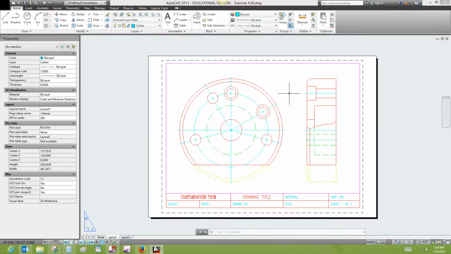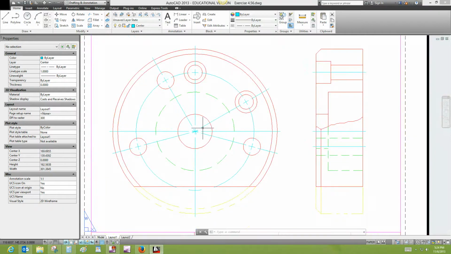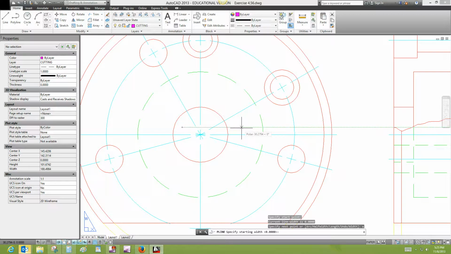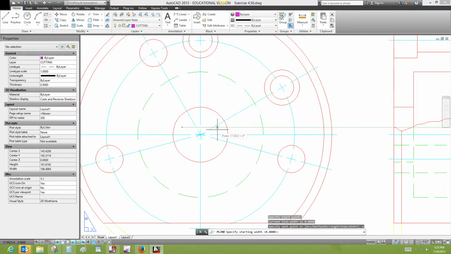Now our cutting plane line this time needs to start right here, okay, except over in this view. And remember, we're working in metric, so we're going to have to use a little bit different measurements than we did last time. I'm going to go ahead and switch to my cutting plane layer, and let's use a polyline. So PL enter, and I want to project over from here, and I'll let the beginning of my arrowhead be somewhere in this area right here. Okay, so I need to define a width. I'll type W, enter, and pull my crosshairs to the right. My ending width, well, there's 25.4 millimeters in an inch, and my ending width in inches was 0.1. So if I multiply 25.4 times 0.1, I'll get the measurement for metric. So 2.54. My starting width is 0, my ending width is 2.54. Okay, so there's my arrow.